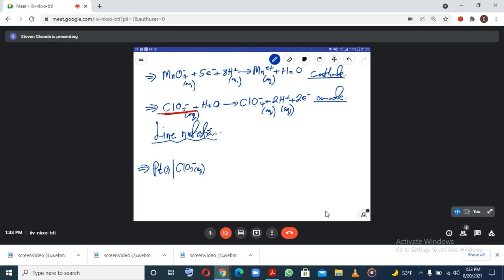Now this is what's interesting. Anything that's aqueous, we are going to include it. So what then followed? What followed was this, right? So you write that. But since it's still the anode you're looking at, you just put a comma. Maybe that comma is a little bit exaggerated, so you put a comma there, then you write that. Then comma, then what else is in aqueous is that hydrogen, right?